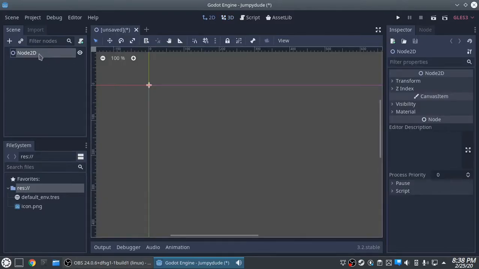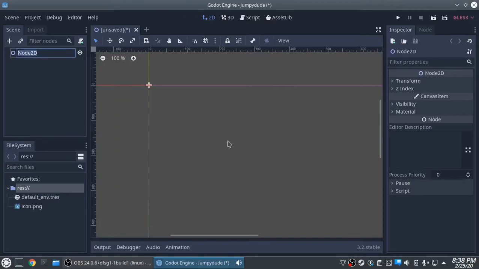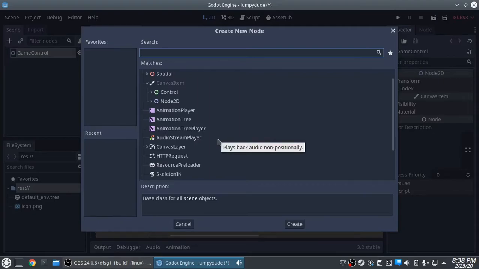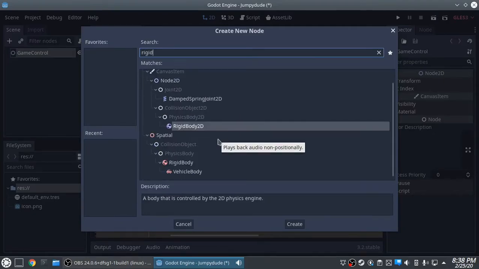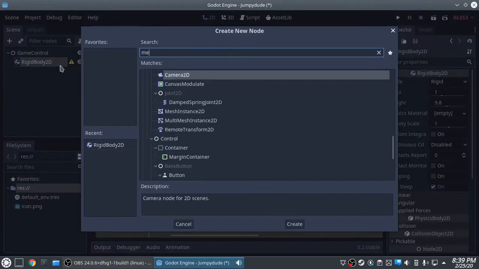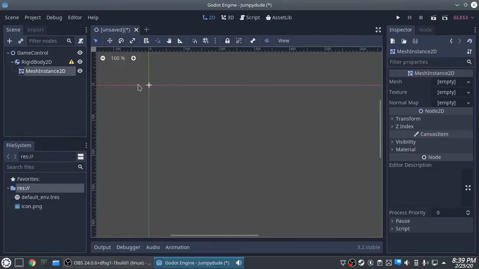Almost everything I ever make, I start off with a control node. So we're going to say game control. And off of that, we're going to add a child node. It's going to be a rigid body 2D. I want to add a mesh instance 2D to that, so I know what it looks like.